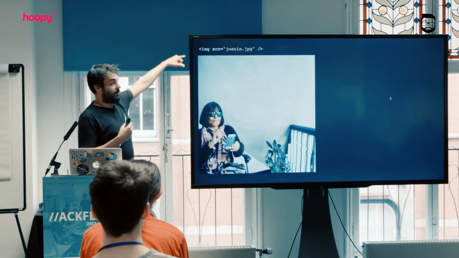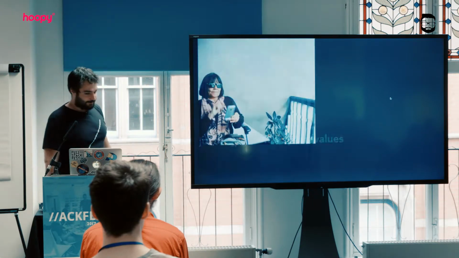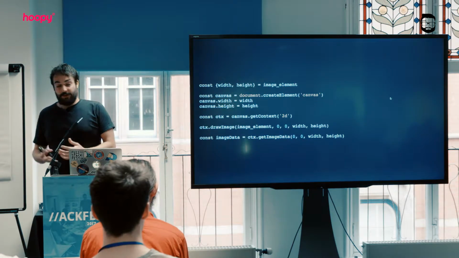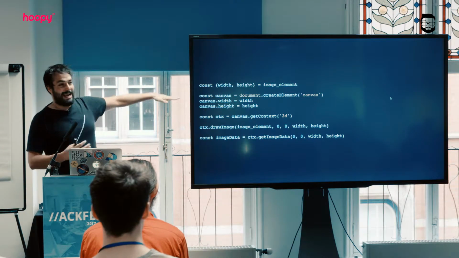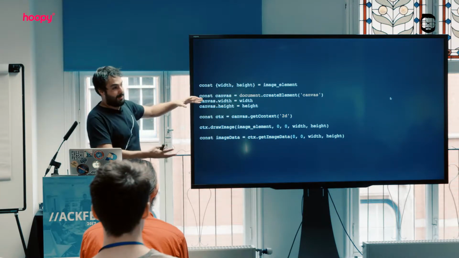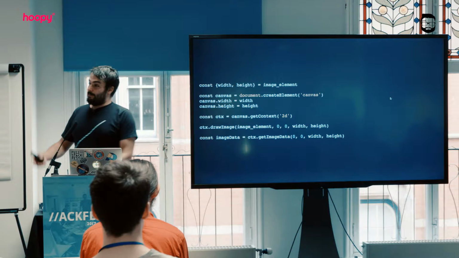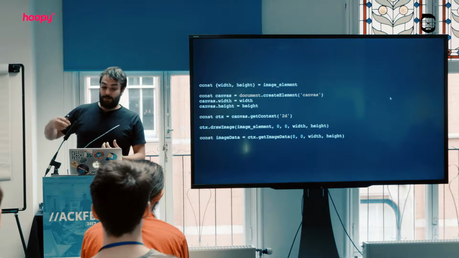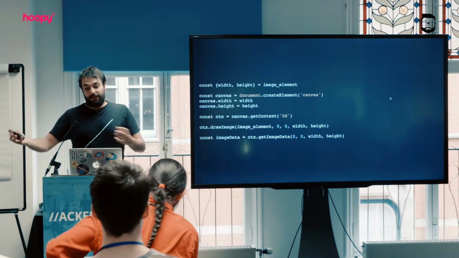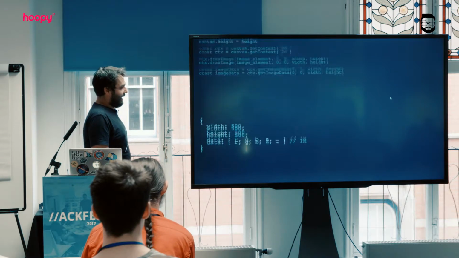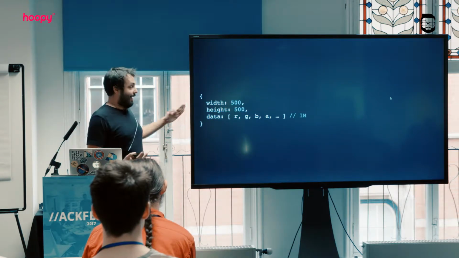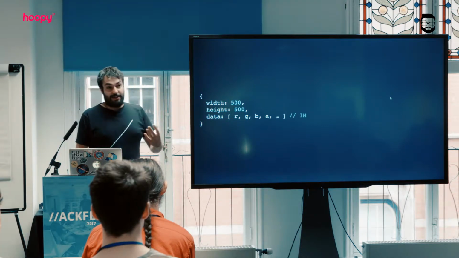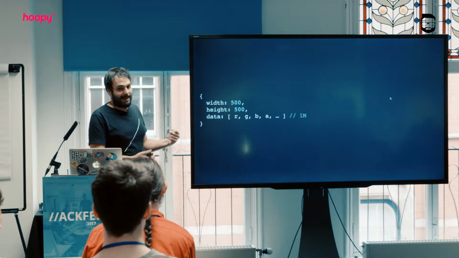So currently we've just got this HTML tag. How might we do this? So we want to get these raw pixel values. The most popular, easiest way to do this is to create a canvas element and then draw that image to that canvas element, and then you can read back the pixels. At the bottom line of this, you can see I'm setting the image data to the return value of getImageData on the context. That gives us this object, which has that array that I mentioned, full of those values, and metadata for the width and height of that image. So this is what you get back from that canvas element.